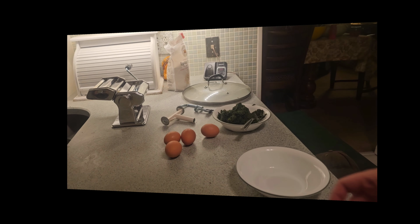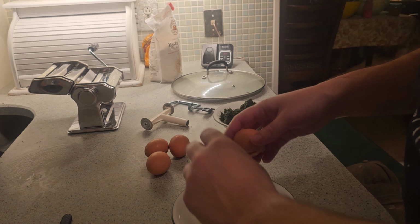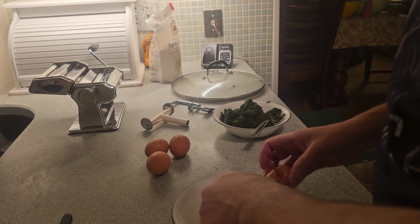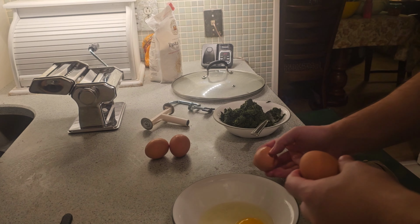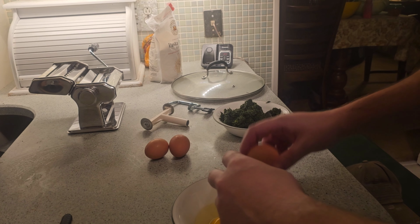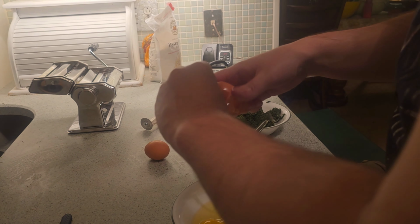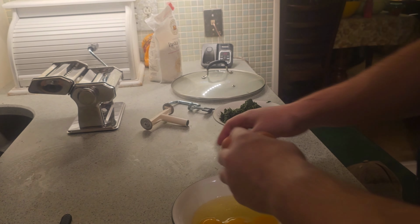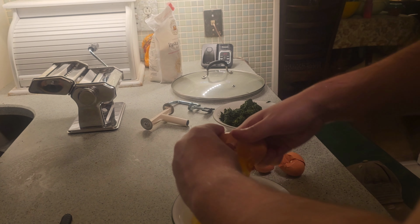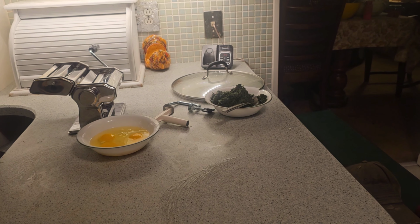All right, so our next step is to make some homemade pasta. Now, I personally like to crack the eggs first in a bowl, so it's a little less messy, and it makes it so you can control where the eggs go within the well. And I'll show you the well step. I'm sure everybody's probably familiar with the well step when it comes to making pasta.